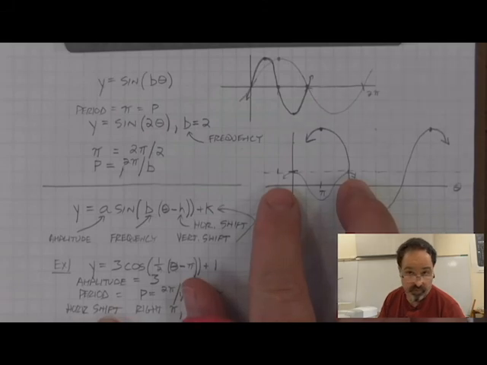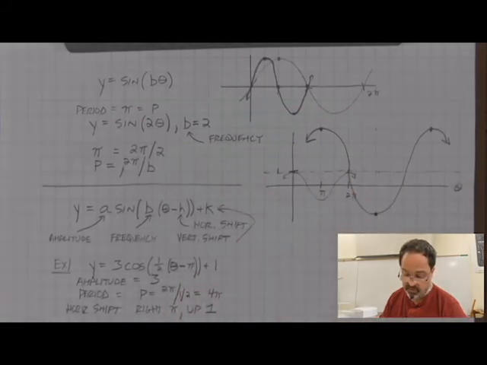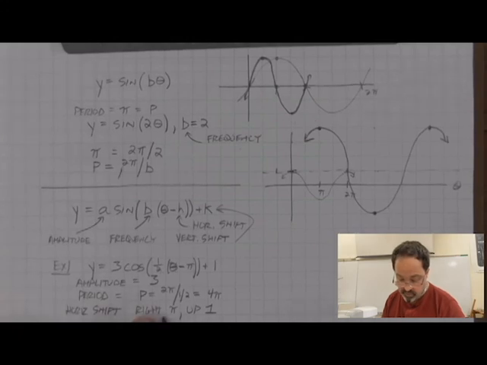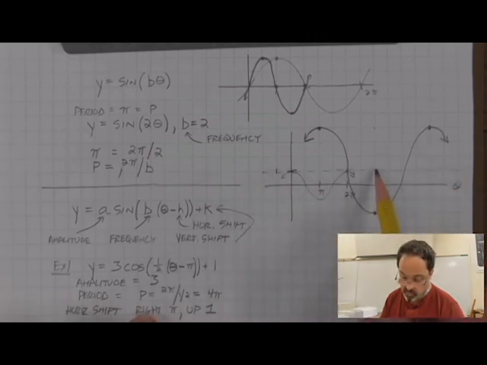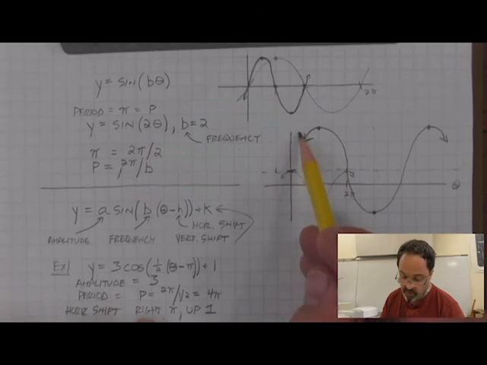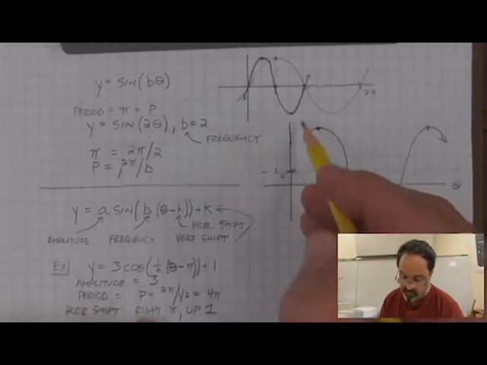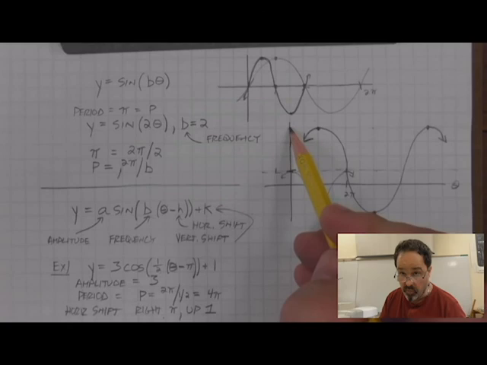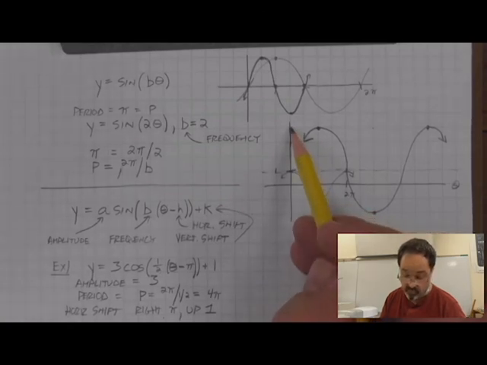This is a little challenging to read. Horizontal dilations are the most difficult to understand because this horizontal dilation is affected by both the right slide and the horizontal dilation factor. I know that my midline has gone up 1, and I must move the entire wave to the right by pi if the point that had no horizontal distance, the one that was the y-intercept, moved over by that amount.